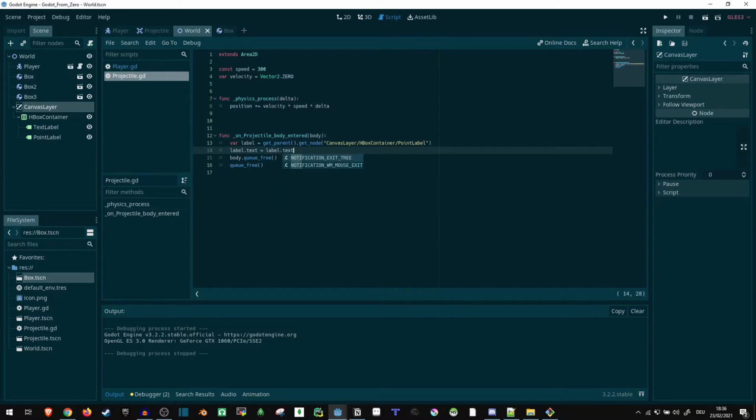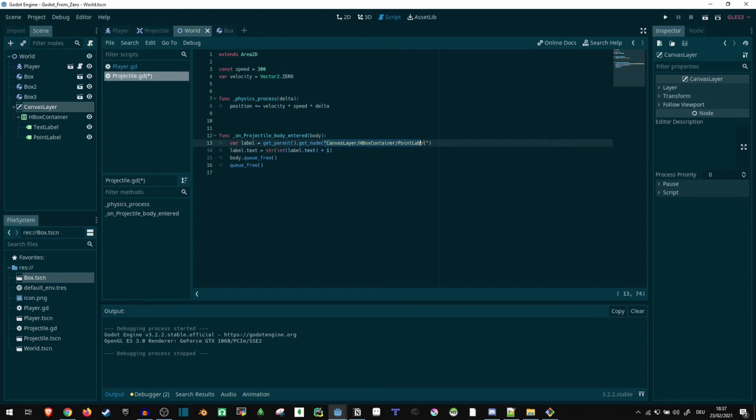So now instead, let's take the label.text and turn it into a number. The way we can do it is we turn it into an integer, since we only take the numbers 0, 1, 2, and so on. We don't have something like 0.75 points. So if we put int and then brackets around this, we're going to take in the text and it's going to try to turn that into a number. Now we want to increase that by 1 to increase the points. And lastly, we want to turn this back into a text element, called a string. So we can use str, short for string, and put that around this entire thing. Now the increased number is again turned into text.